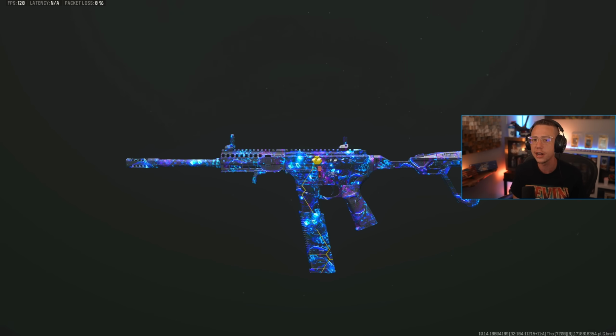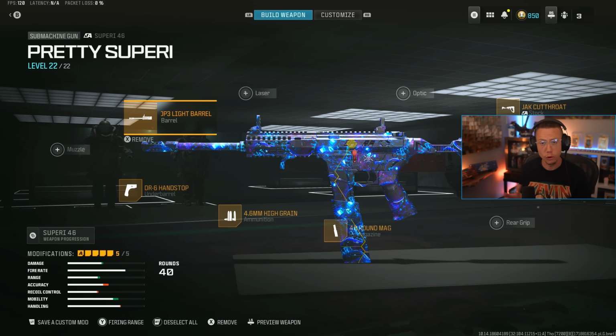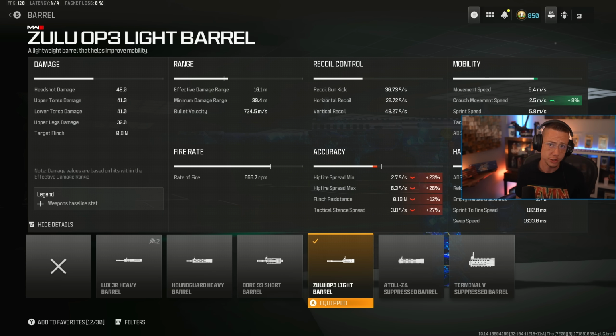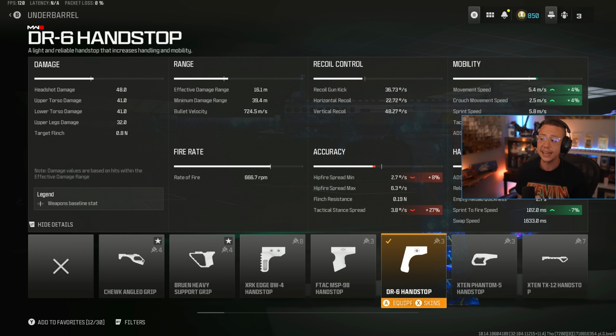Wouldn't be surprised if this one got nerfed soon just to balance out the category some, but as it stands in its current form, this thing is nuts, and I love this setup. It's more so strafe oriented and strafe based, but it's also so easy to use and super aggressive just in general. Light barrel is going to help out mostly just with that strafe. That's really all I care about there. DR6 hand stop, better strafe, movement speed, ADS, and sprint to fire.